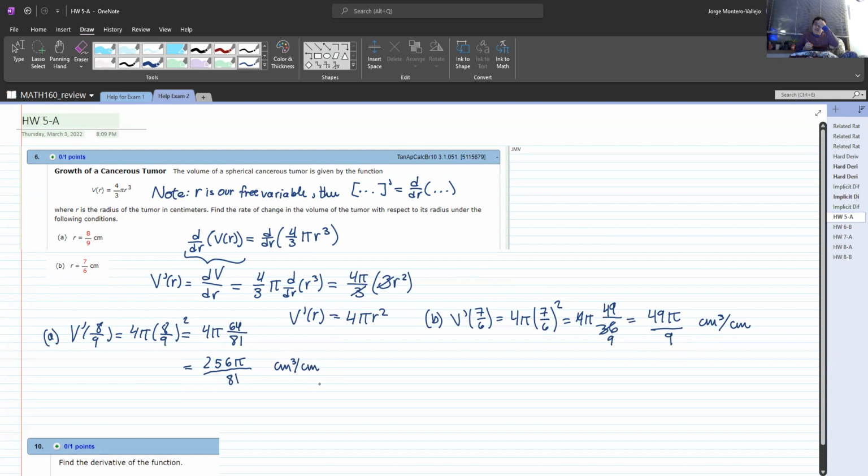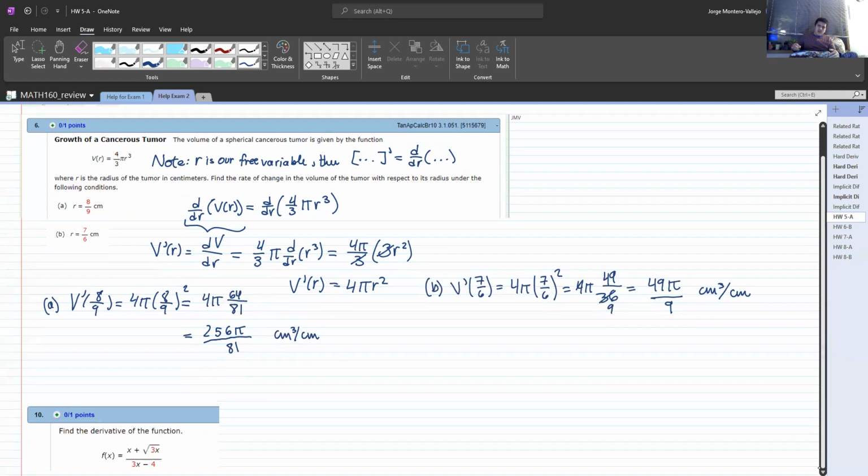It's a very weird unit, right? Because it makes you want to cancel the 3 and cancel the centimeters and end up with centimeter squared. But centimeter squared will be area. And using a unit of area to talk about a rate of change in the volume with respect to a radius wouldn't make any sense, right? That's why they don't make that reduction. But I'm sure you have seen that the unit in the answer box of the problem was this centimeter cubed by centimeter.